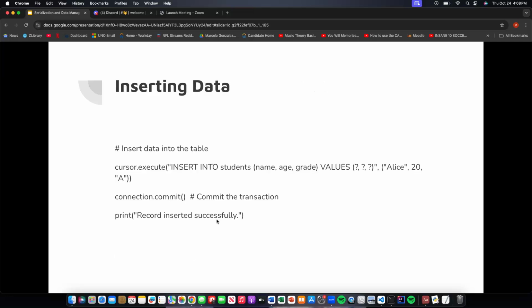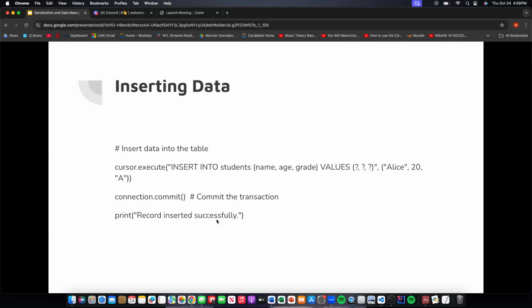And then inserting data, you use the execute function and you pass in the insert statements as the parameter. And then you have to lay out in the parentheses how many columns there would be, and also include in the parameters the data that you're passing in for each column. And then you run the commit function again. Anytime you make a change to the database, you want to do the commit function so that nothing gets lost and you don't have to do your work all over again.